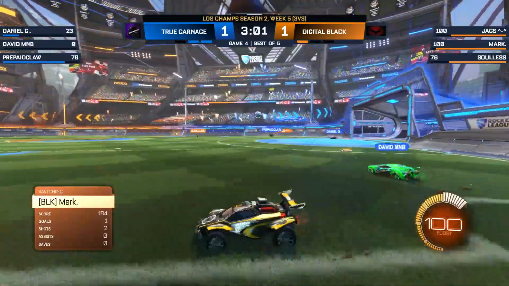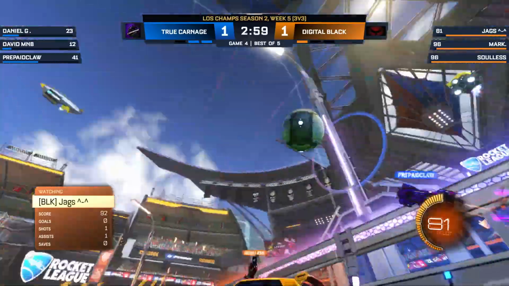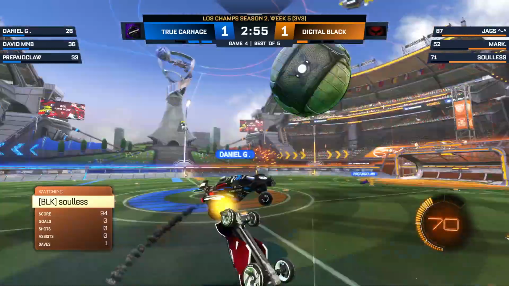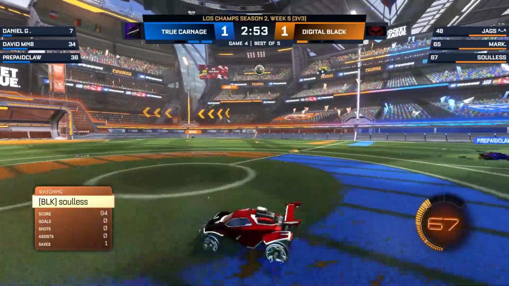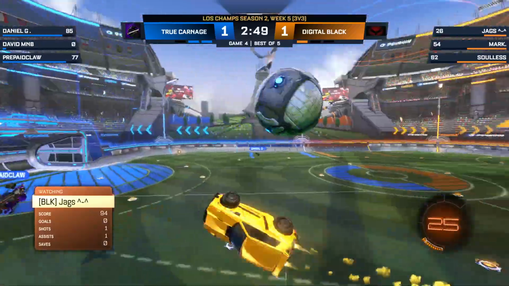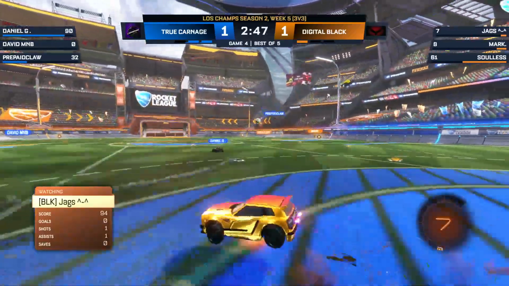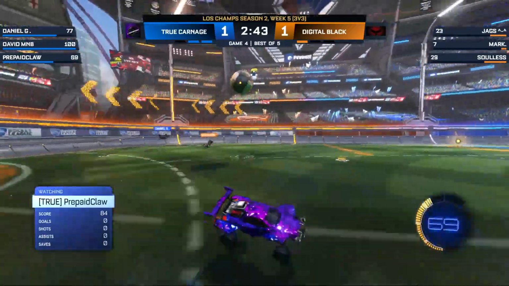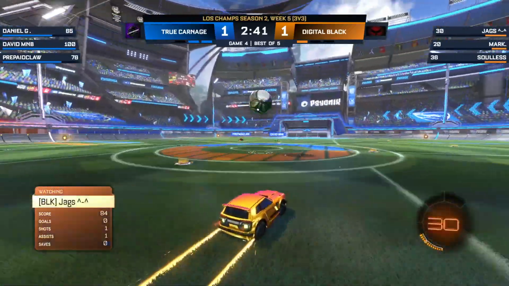But now Mark with the counterattack sends it in front of Carnage's net. Nobody's there to put it away though. Mark over to Solis. Daniel with the interception though. Jads goes for the ball, but instead switches up for the demo midair. But Claw is able to dodge it.